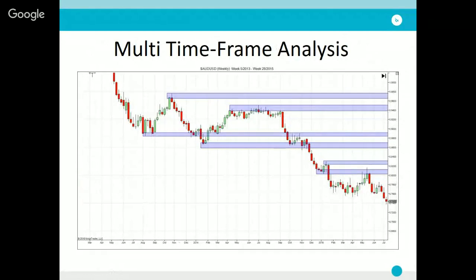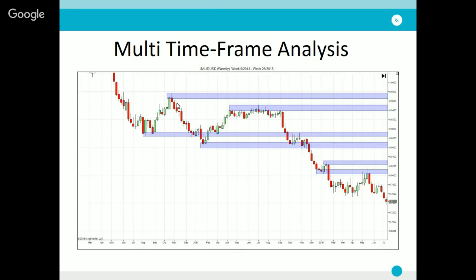Looking at this weekly chart again then, these are the types of areas that I would be looking for to trade, okay? So we just talked about how we can use multi-time frame analysis to adjust our mindset and to adjust our approach to how we trade the lower time frames. But obviously, one of the key benefits of multi-time frame analysis is that we can use it to highlight important higher time frame areas. So in a bearish trend such as this, again, this is the weekly chart. So bearing in mind that these moves occur over weeks and months at a time and usually account for a very large number of pips per swing.